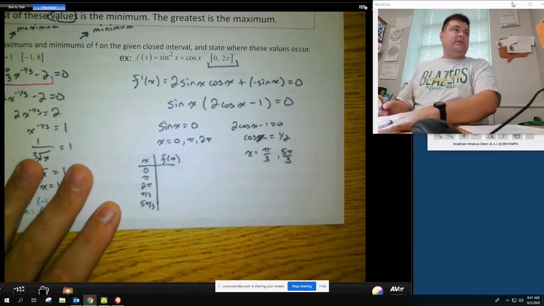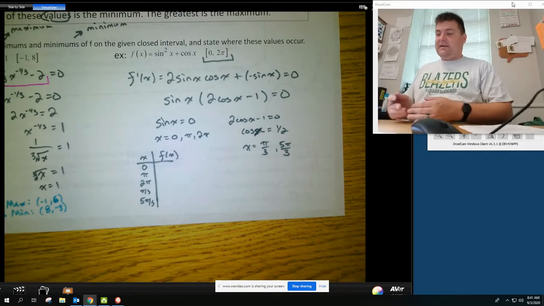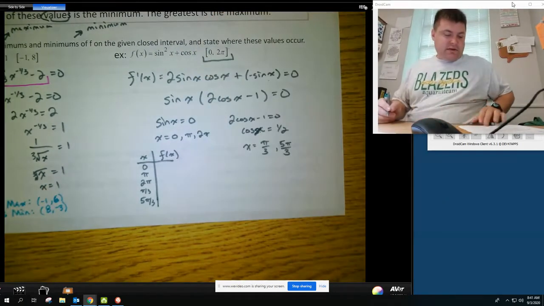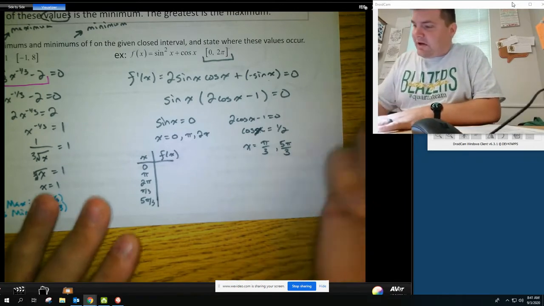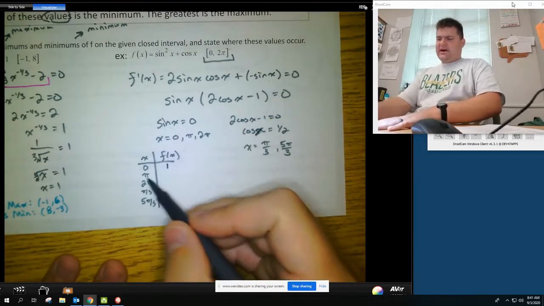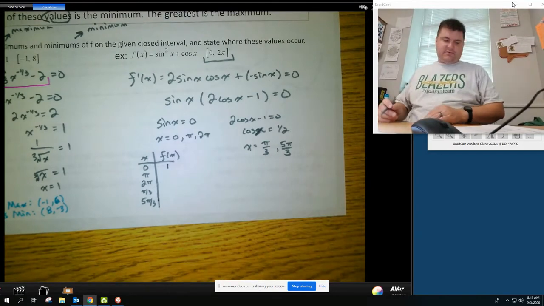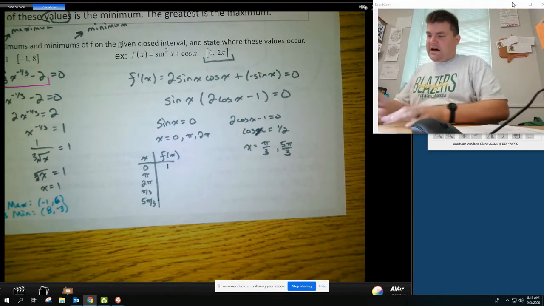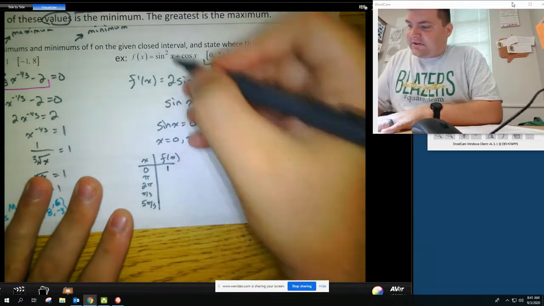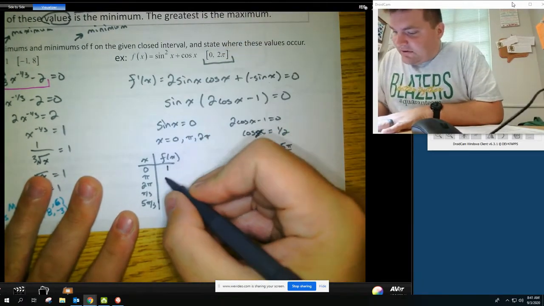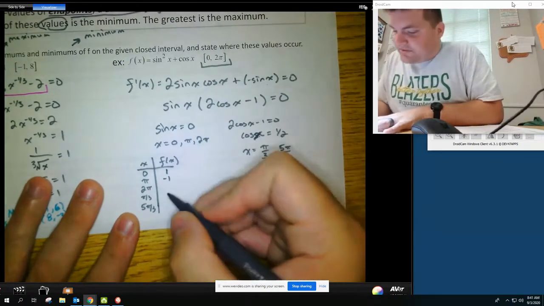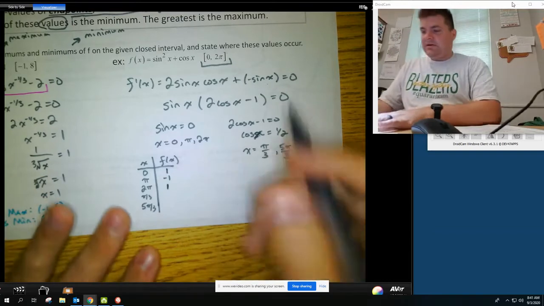All right. And again, I'll plug this back into the original. So you plug in a 0. I did my little cheat sheet over here because it will get a little complicated in a second. So 1, not a big deal. The 0, the pi, and the 2 pi should not be too difficult. When I do plug in the pi, that's going to give me a -1 because there's going to be 0 and cosine of pi is -1. And 2 pi is actually going to produce the same value as the 0. So this is also going to be 1.